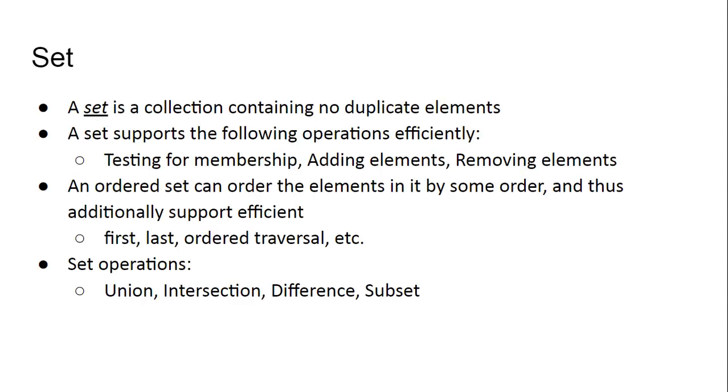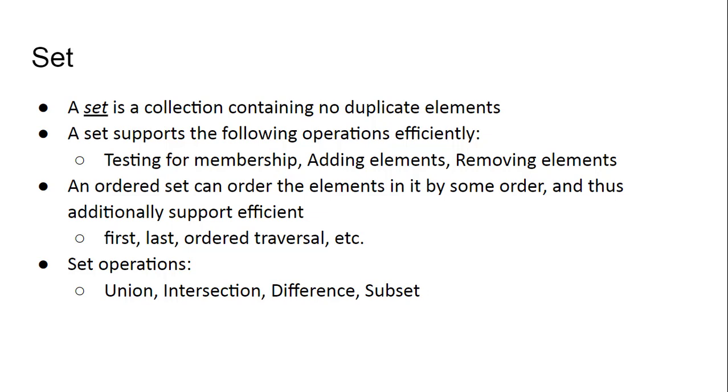We now take some time to discuss the concept of set and map and the classes in Java and C++ implementing them. A set is a collection containing no duplicates. So you can put things in a set and then you can check whether a particular thing exists or not. You can remove something from the set. And these operations are all performed efficiently.